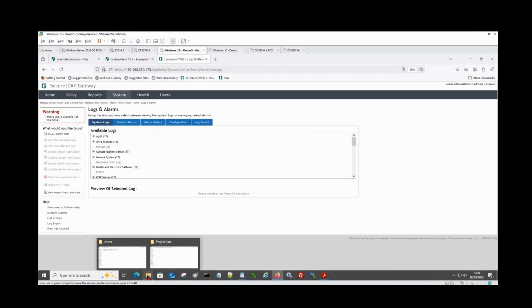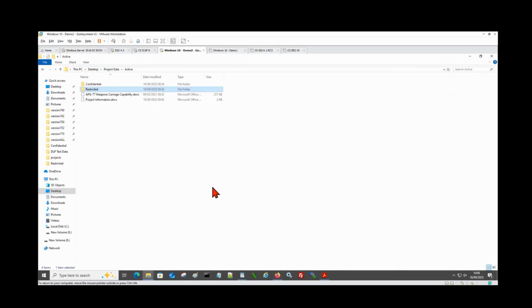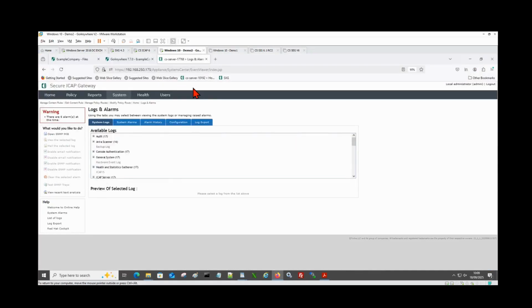Now, the next concept is, I have a trigger linked to a project within GoAnywhere. The project calls the ICAP task and all the content rules and things along those lines. So now another effort possibly would be if I wanted to actually scan the project data. As you can see, I have my active project data. I have a couple of plain files that don't have any tags on them. And then in the confidential and the restricted folders are those two other files. It doesn't really matter where you put them. I've just organized them for the presentation.